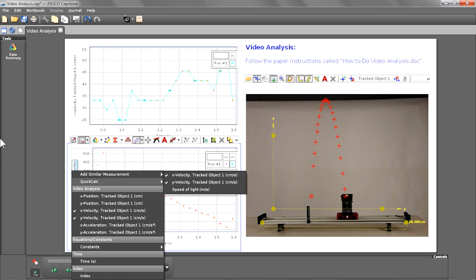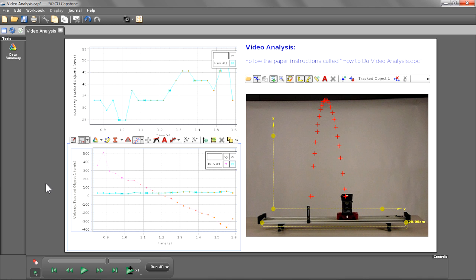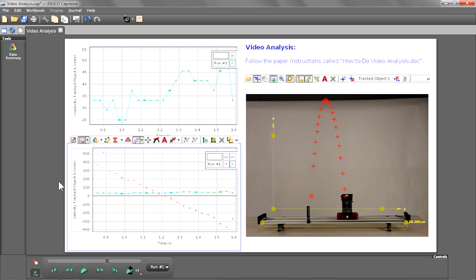X velocity. Okay, and there it is. And now it looks a lot nicer. Well, at least they're both in the same scale, and that's much better, I think. And I noticed something. What do you think about the slopes of those two plots of data? They look pretty consistent. They look like it's not the same, but they're consistent. The slopes aren't the same. They seem to be in great scale, but they're not the same with one another.